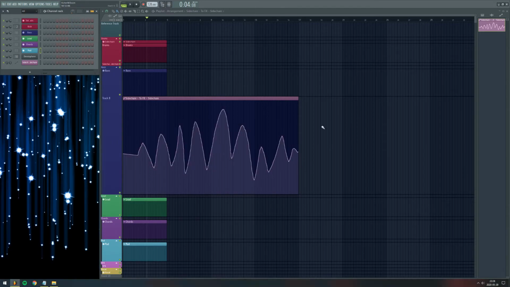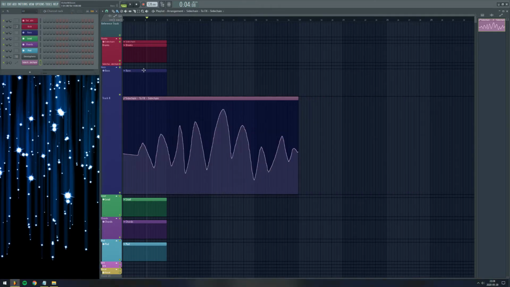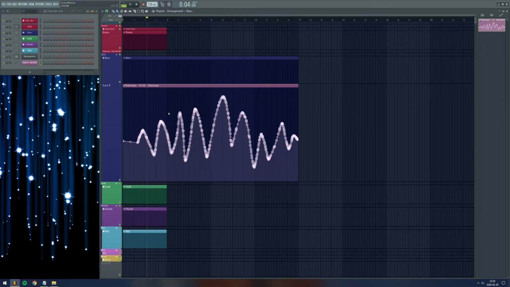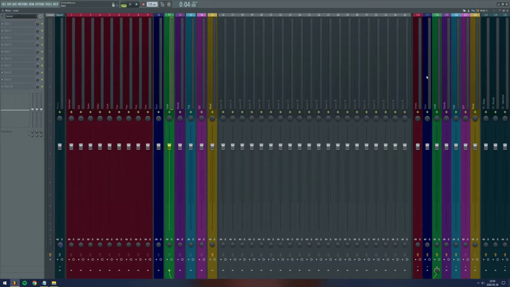A good way of staying organized in the playlist is by putting the automation clips underneath the patterns that are being automated. You want to keep things organized and colored, so if a lead is green in the channel, it should be green in the playlist and green in the mixer, and the bus also green, so consistency.